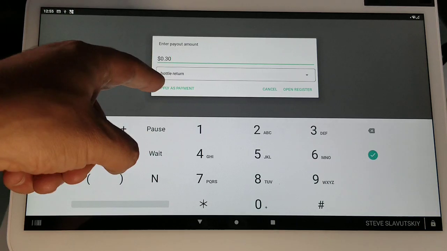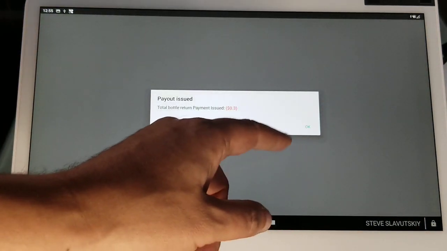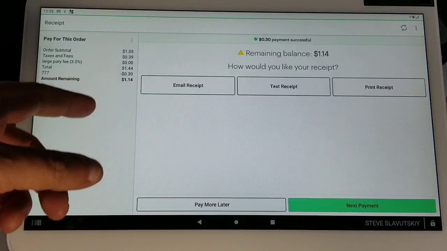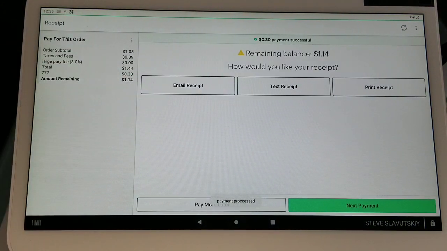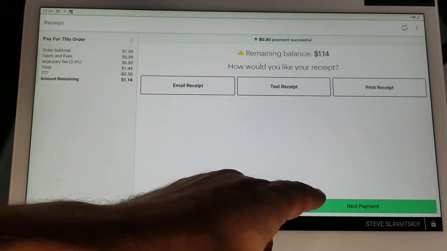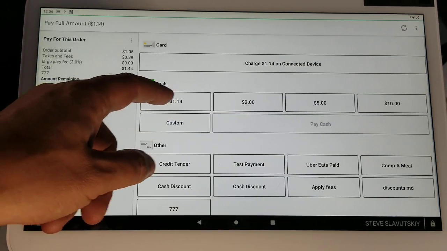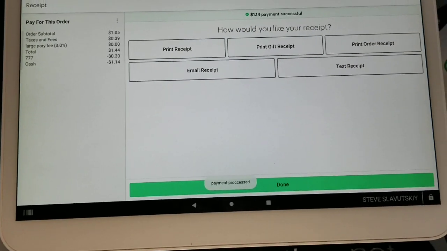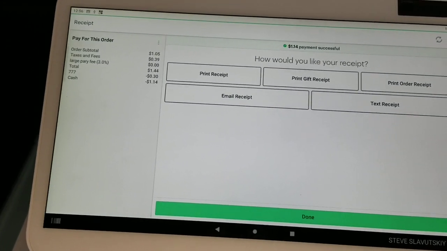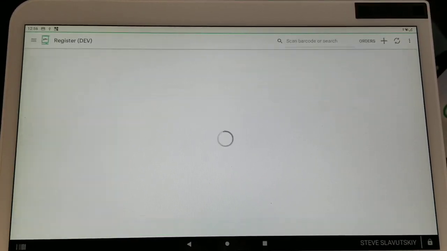We can just apply as payment, and it'll reduce this payment by 30 cents. See, minus 30 cents right there. So the fee got charged, and then we also immediately gave the 30 cents back to them. And let us just pay the rest of it. Okay, that happened, and then we're done.